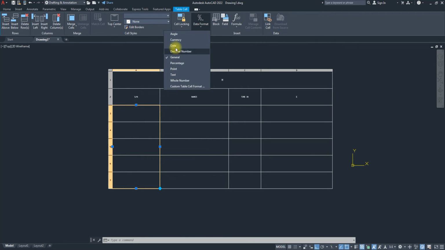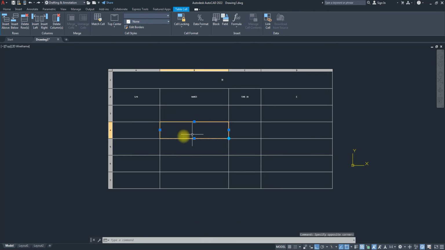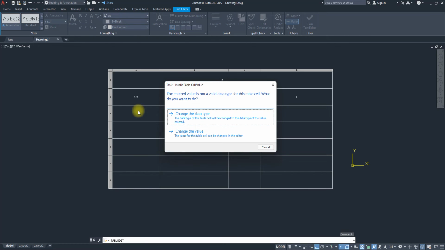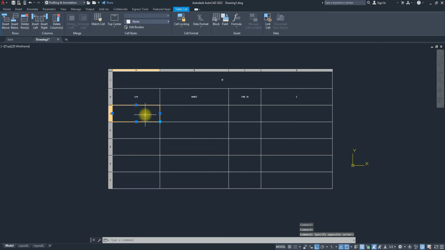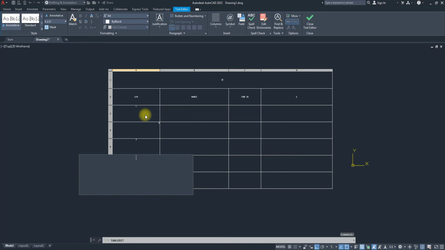So in this case, for this one, I want it to be a number. We have decimal, no, integer, do we have, okay, so we have whole number. So that means this should take whole numbers. Every input value I have here will always be whole numbers, nothing other than that. If I try to put in text and press enter, it's going to give me an error message that the entered value is not valid for the data type. So it has to be only numbers. If I say 1, it works. I can say 2, it works. I say 3. Do you understand?